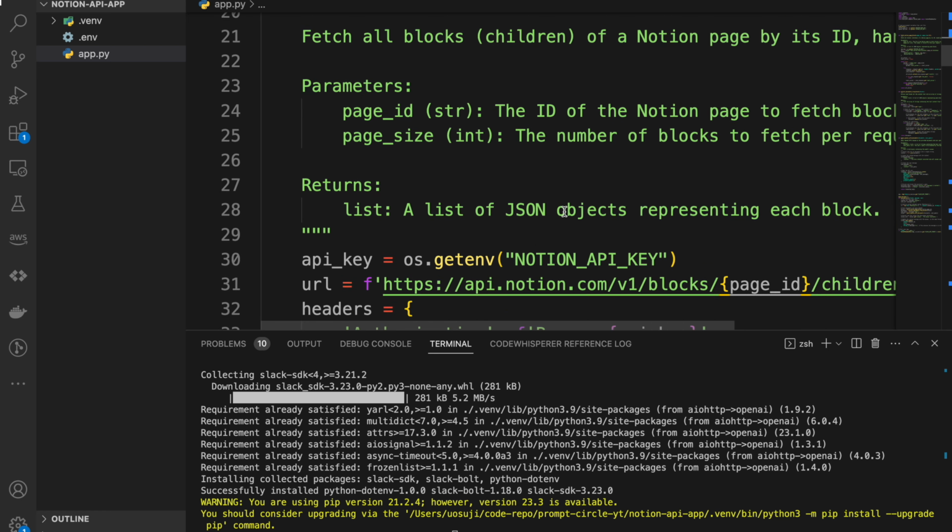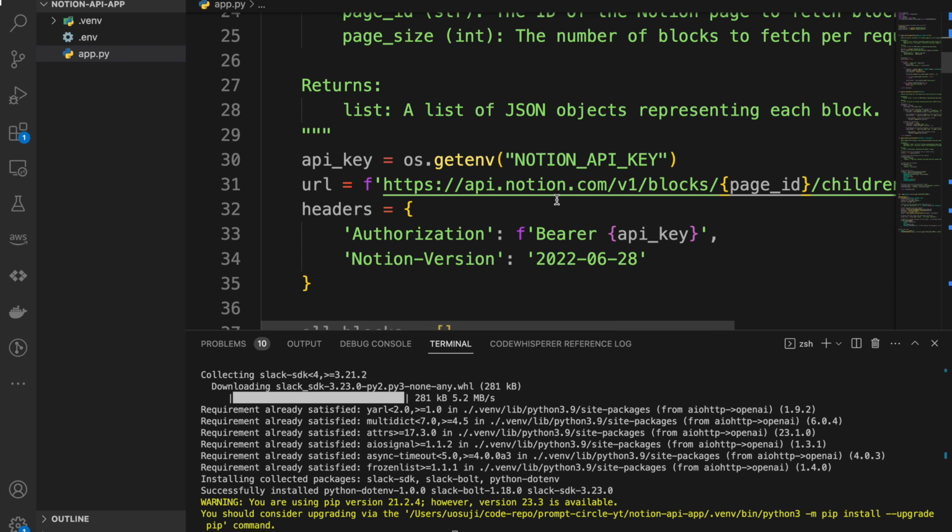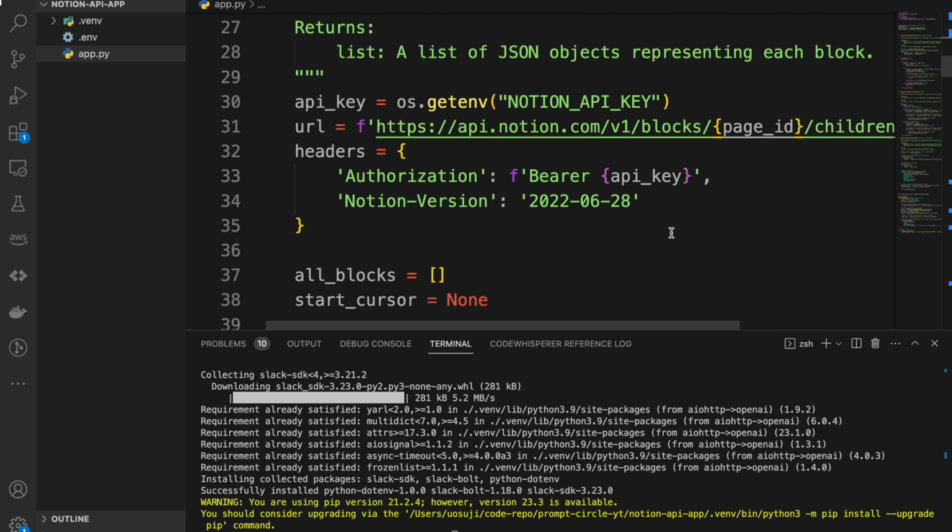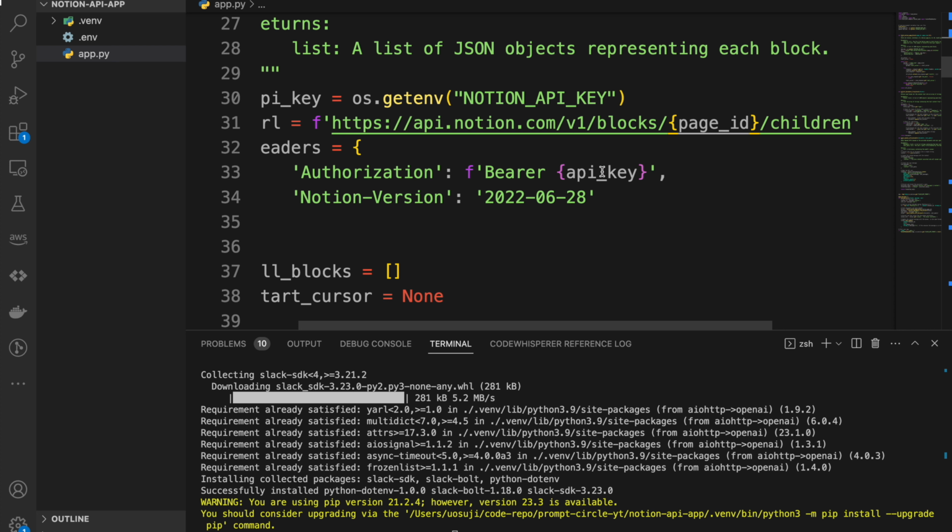So the very first thing we're going to do here is use our Notion API key. So we're going to retrieve that API key. Next up, we're going to use the URL. So the URL for accessing the blocks within a page is this particular URL. So it is /blocks/page ID/children. A page is also a block in itself, so that's why we're using /blocks.